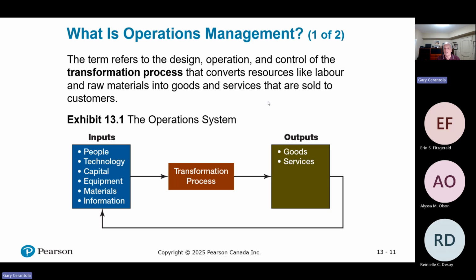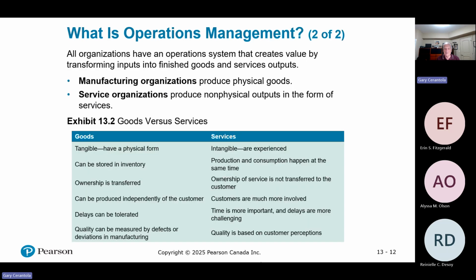So let's look at the transformation process. All right. So what is a transformation process? You start with something and you end with an output. So you have inputs: people, technology, capital, equipment, materials, information, and you go through this transformation process, and then you create these goods or services. So let's talk about a bakery. You're making bread. So you have people that know how to put bread together. You have flour, water. You have some investment going in, and then you put the dough through an oven, and you create an actual loaf of bread to get outputs. All right. So that's what that's all about.